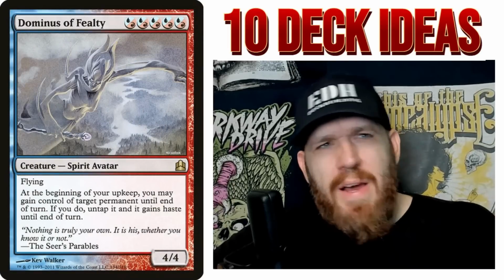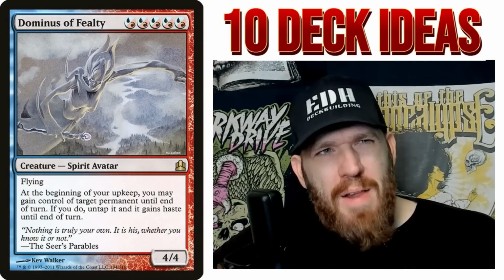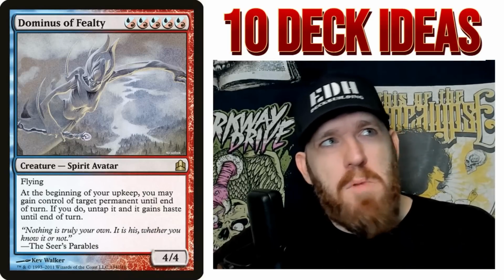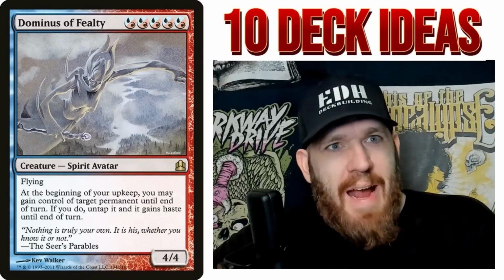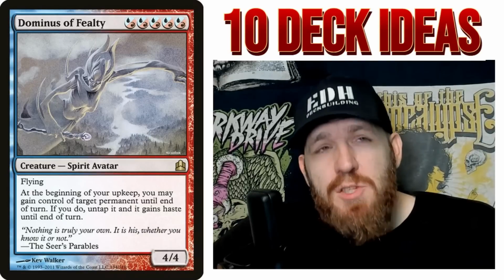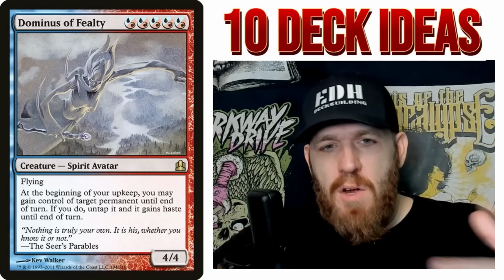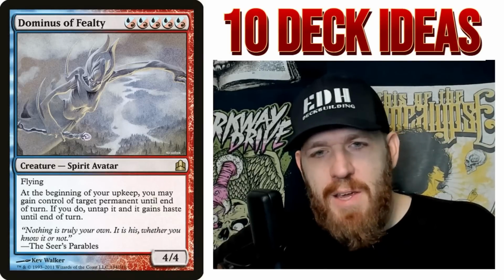I don't know. If I got a Dominus of Fealty in my deck, red and blue are probably the best colors here for this, because they have the majority, if not, I would say 99% of the steal effects. I guess you could do the permanent steal as well, right? You wouldn't have to just do it every single turn. I could just steal your commander and then hit you with it.